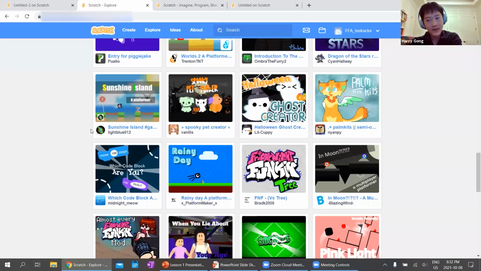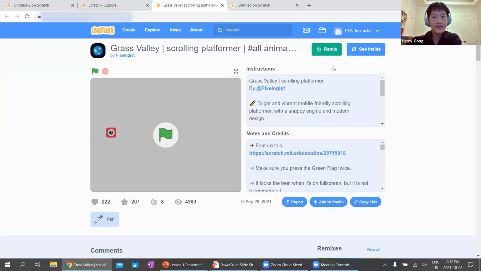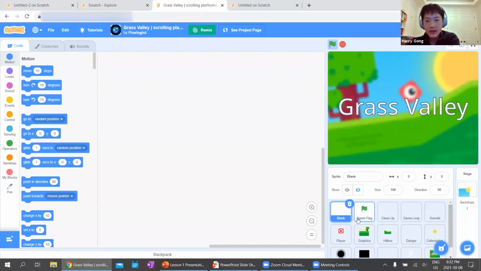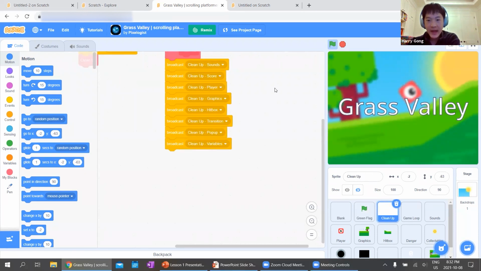Whenever you browse these projects, you can have a look at the code in these projects. You can see how the creator of this project programmed it to make it work.